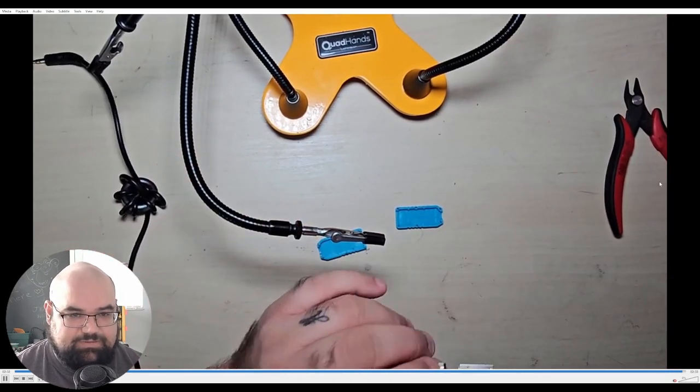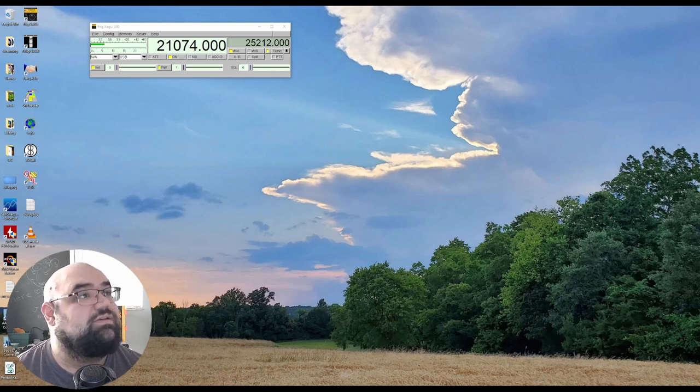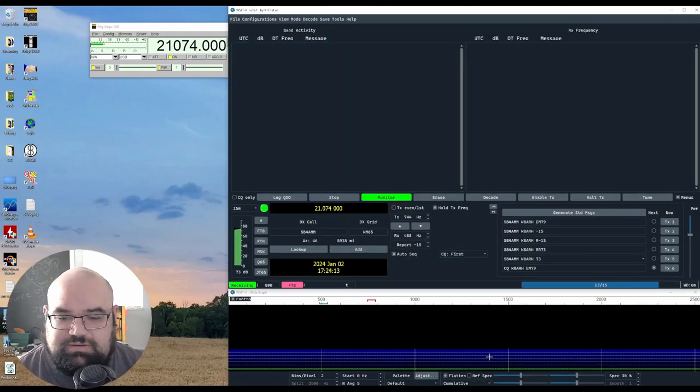That's it though. So I'll plug this back in, I'll open up my radio, and I'll show you that it still works. All right, so here we go. We can see that I've got CAT control, and open up SDR TX. Getting signals coming in.